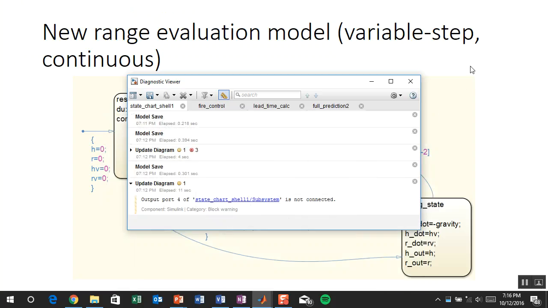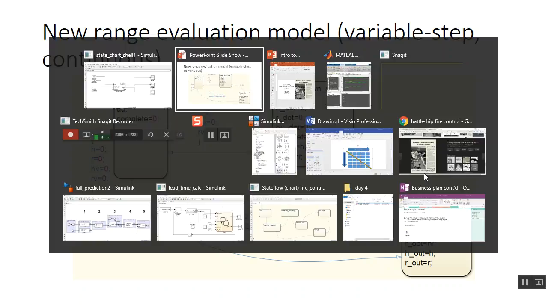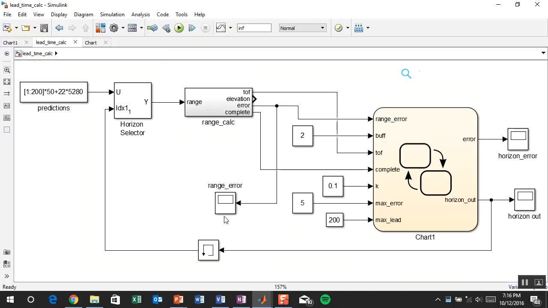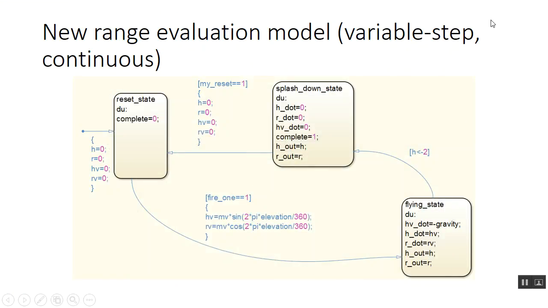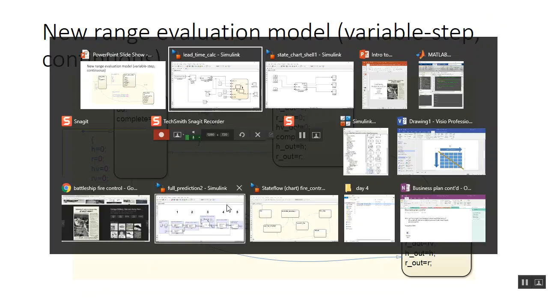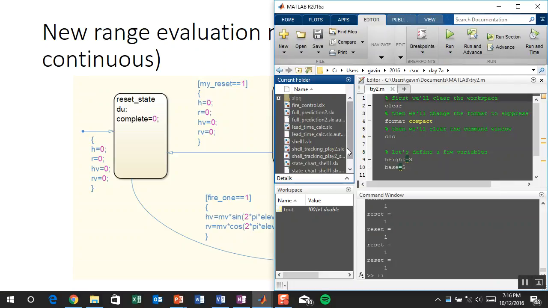Shell 1. Oh, where did it go? All right, here's our shell tracking play 2.